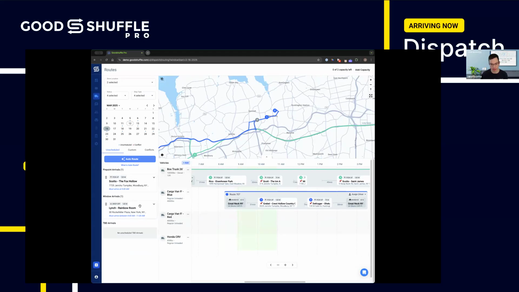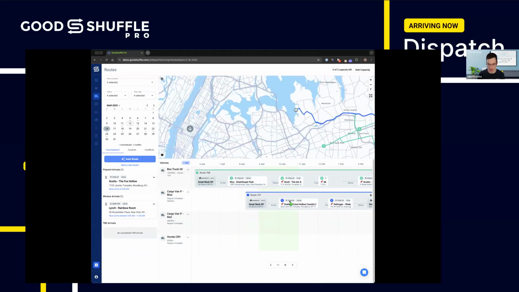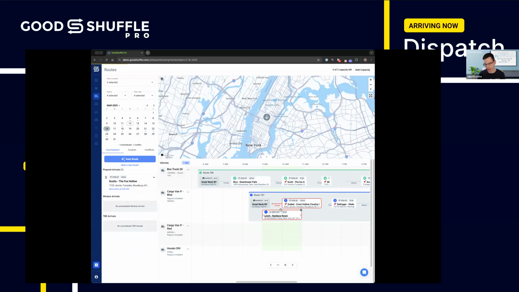So with these 2 stops, it's basically telling me, hey, you could not fit these in. You would have had a conflict. If I try to drop this stop in right over here, it's going to give me a conflict immediately and say, hey, can't take care of that. You're going to be overlapping. And that is where I came up with that capacity constraint.